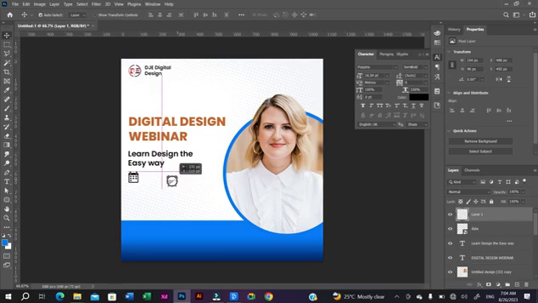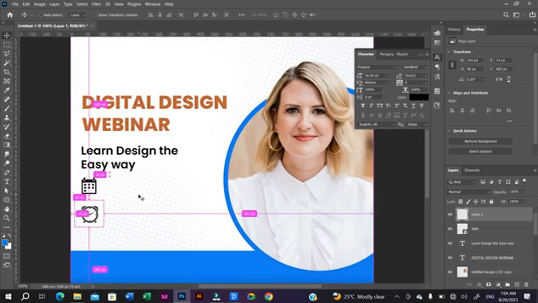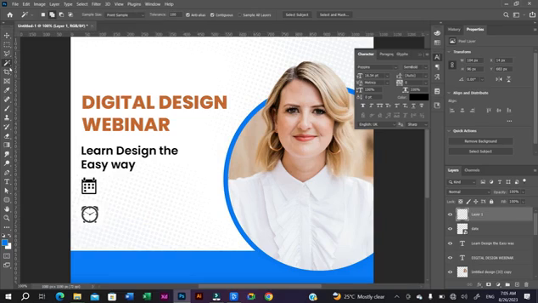Drag it using your move tool. Change the layer to your move tool and drop it there. Then increase the size. So now what I'm going to do is to make the clock layer a transparent background. So I just come to magic wand to click on it, then delete the part I don't want. So I've removed the clock from the white background, then Control D to deselect.